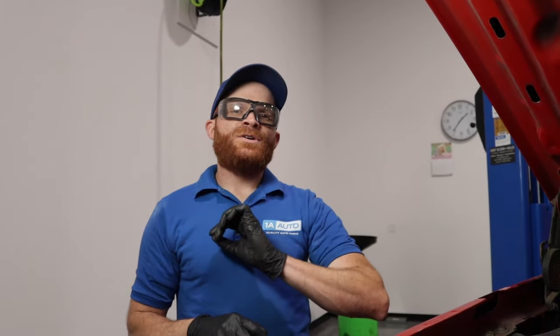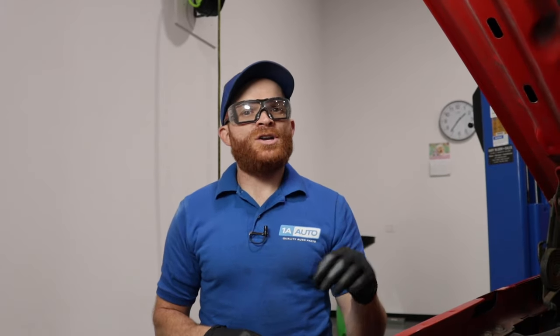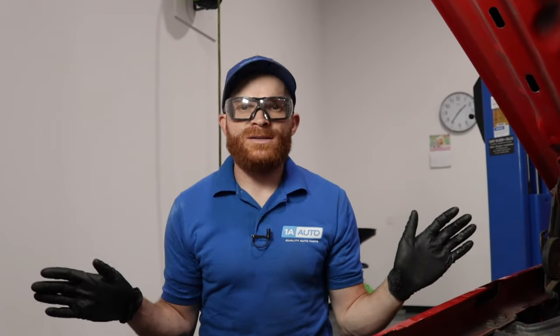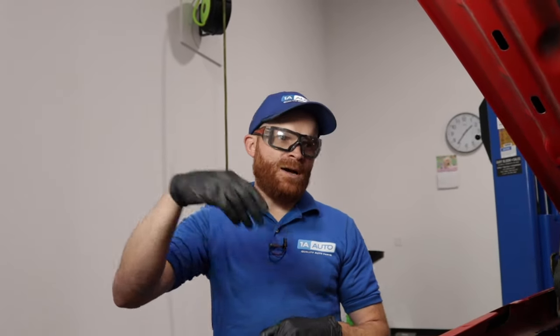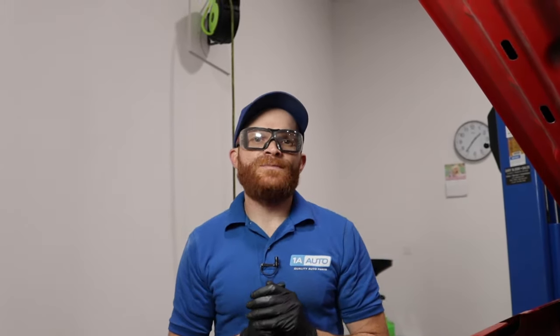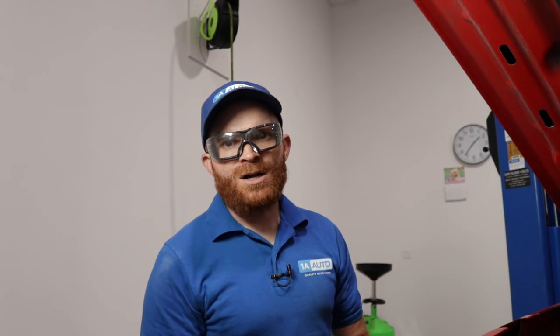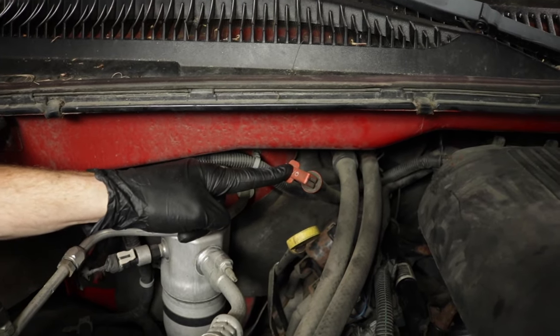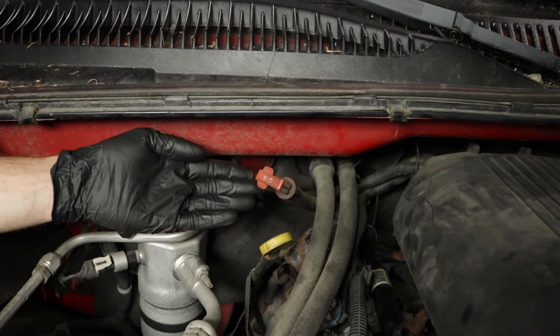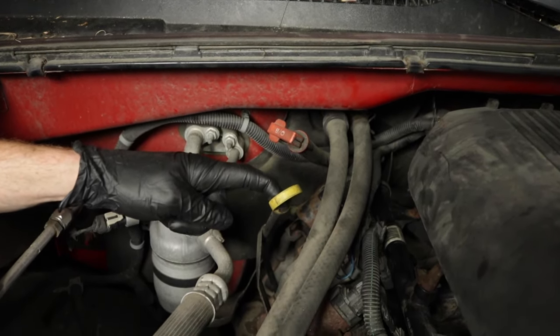You want to get underneath the hood of your vehicle with the vehicle already at running temperature. So essentially, go for a ride, come home, park on a level surface while the vehicle's still running. Pop your hood and try to find your transmission dipstick or check fill plug. Some vehicles have a clear transmission dipstick — generally it'll be red, which signifies transmission fluid, and yellow signifies oil.